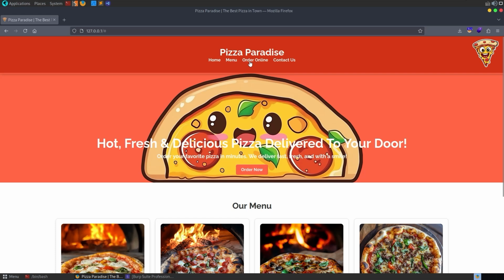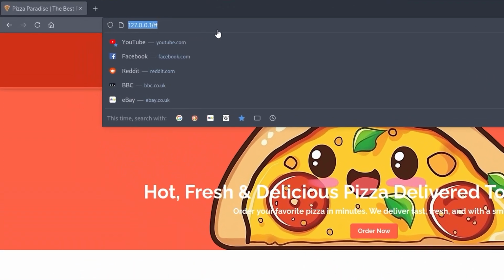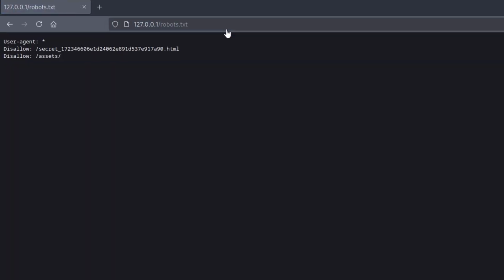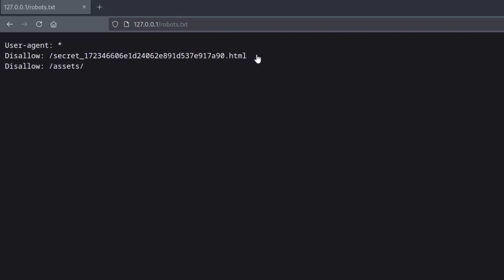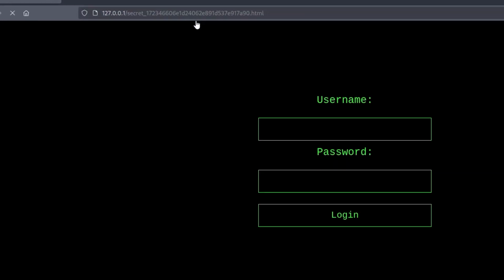So this is the challenge. You just go through this page. None of the links work, so you can't actually do anything. And very simple, what we want to do here is check the robots.txt file. This will be populated with anything that the web developers don't want search engines to crawl. And there is this file path, which you wouldn't be able to guess or brute force very easily. So it's disallowed. We'll take a copy of that and go to secret.